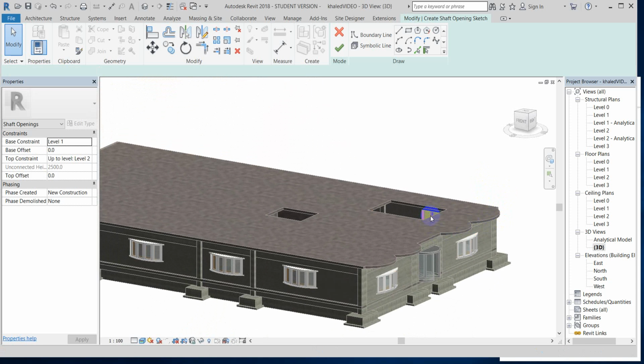So now after we draw the foundation and the ground beam, the walls, the columns, the slabs, the floors, how to draw this shape? This is the shape of a balcony. Here we have a balcony. How to draw it? You need to come here.